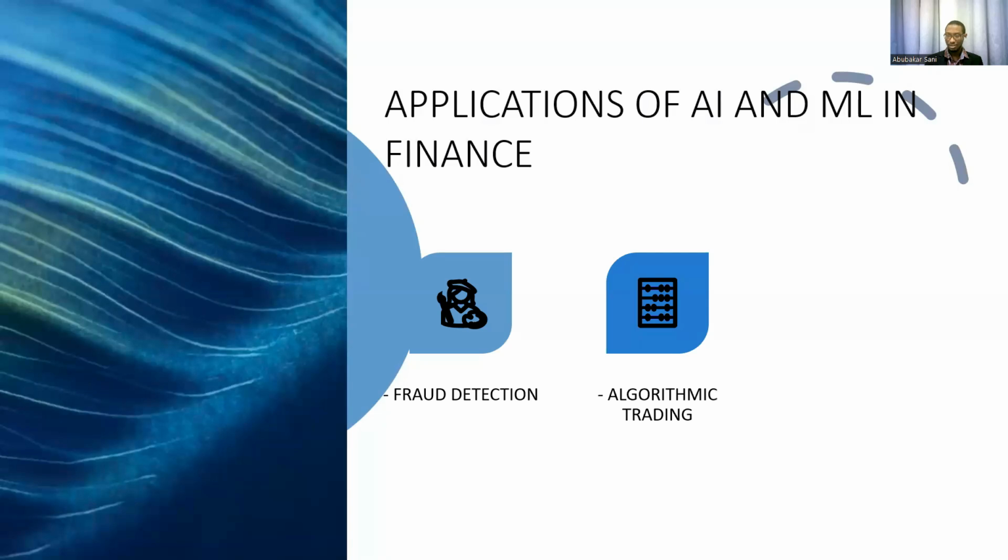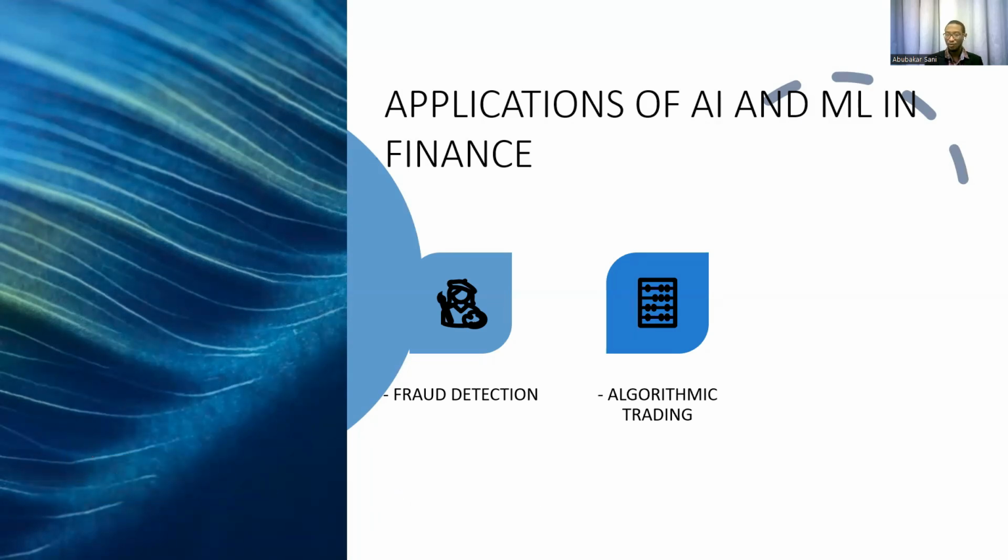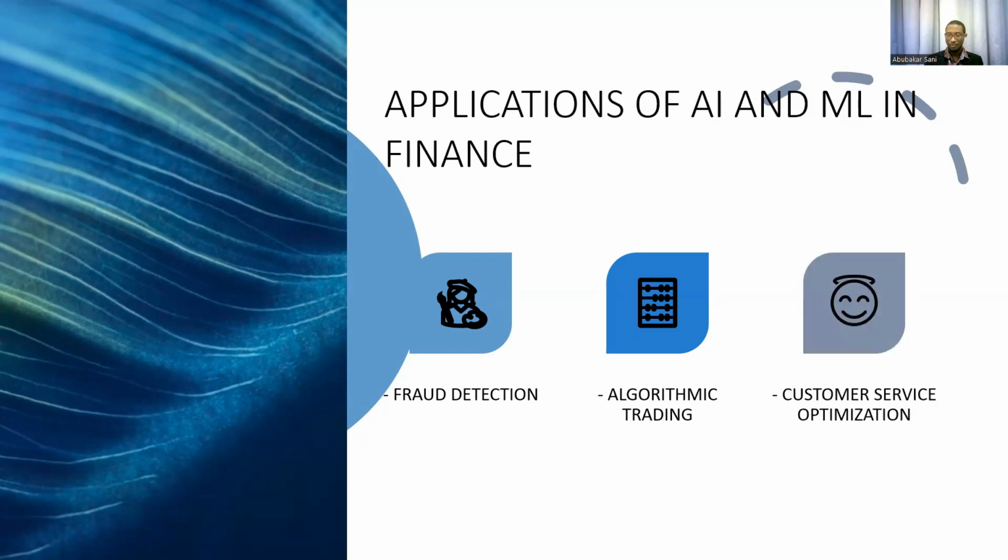In the financial market, on Wall Street, they use these techniques of AI and machine learning to carry out their algorithmic trading strategies. So they build algorithmic trading strategies and embed them with AI or machine learning. This is because the financial market has a huge amount of data that is readily available for anyone who wants to use it. So you can have access to all that data. And if you can develop a system that can mine that data and make some sense of it, then you will end up having something very powerful. Okay, so that is the algorithmic trading approach that is used in the financial sector.